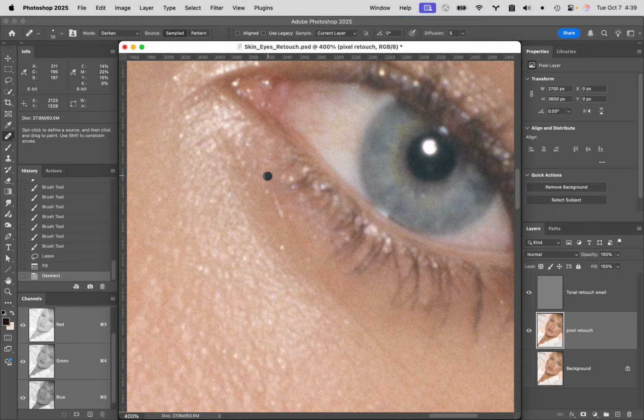In our case, we want to make this thing darker, so when you pick a spot to actually do this, you want something that's close to this area so that it blends that same color and texture. So I'm going to just start a little bit below it, hold down my Option key, click, and come up and just go over that spot. So it fixed the white dot, but it didn't do anything to the area around the white dot because my blending mode said, if it's not lighter or darker, don't do anything. Make sense? This is how you do this kind of work.